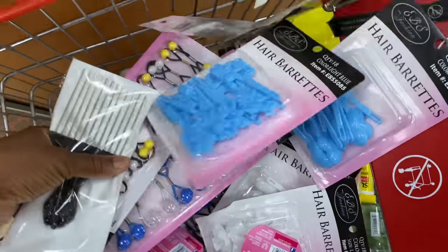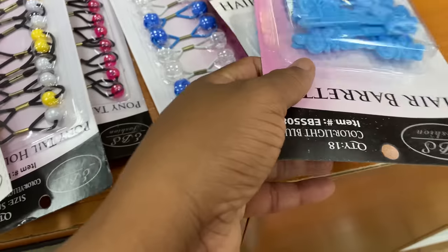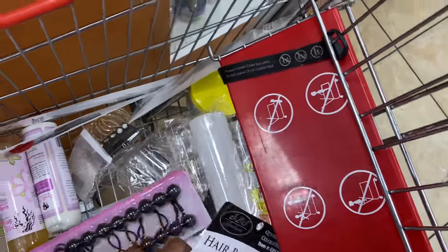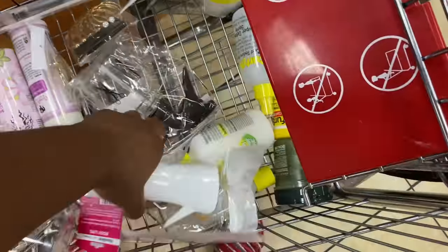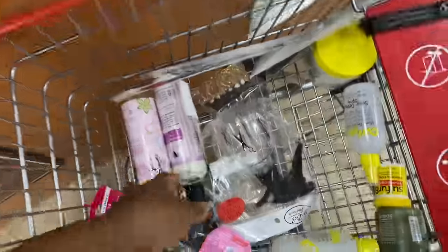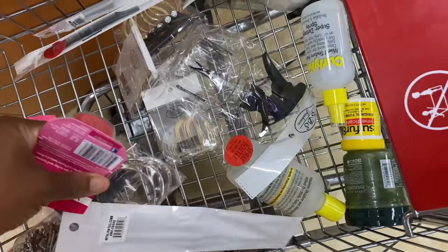Alright. So let's put all this mess up here. Let me buy this little funky VIP card and try not to lose it this time or leave it home. I thought this was going to match, and it don't match. I might not get them. I tried to get matching colors, y'all, but I don't think I did that good of a job. She said it'll be better for me to ring everything up and do the VIP card with it. I can't believe how high this Camilla Rose stuff is, but we're going to try it and see if it's worth it.